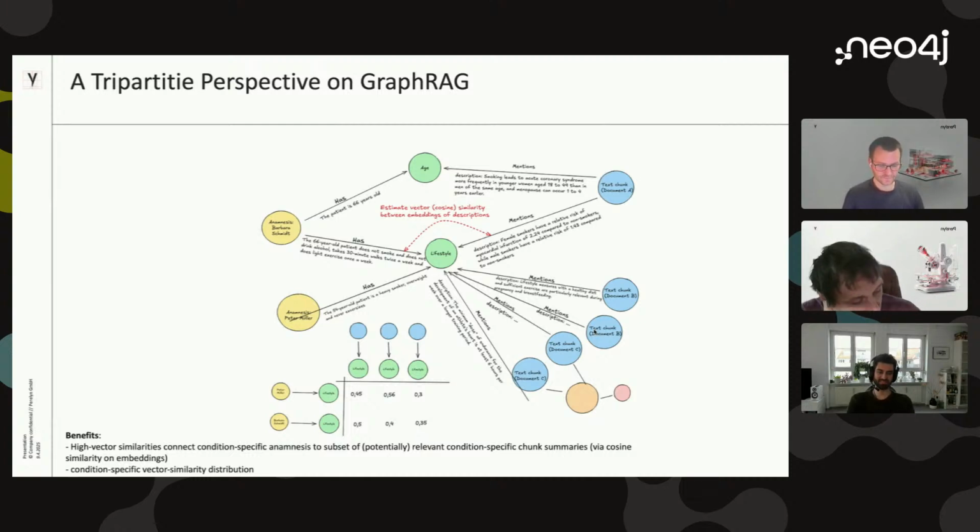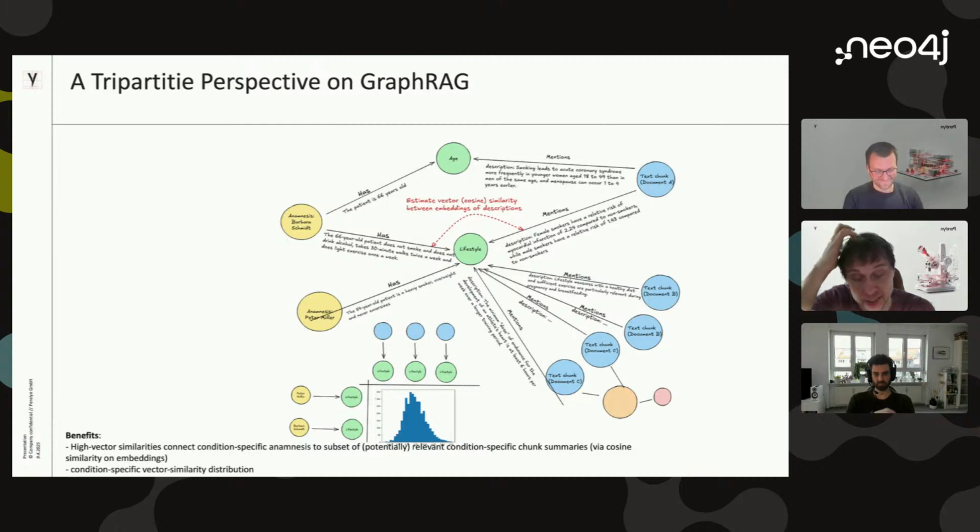The idea is very interesting, because we do not assume that the vector similarity from each patient to each of the text chunks is going to be equal or particularly high or low. The interesting part is that as we center it per condition, we create a distribution. Now we have 6 values for these 6 pairs, but if we add more text chunks with condition-specific summaries towards the lifestyle condition, and more patients, we would build up nice distributions. We did some tests on that already, and we really nicely create specific distributions per condition for those vector similarity scores. That is super interesting, because we have really boiled it down.